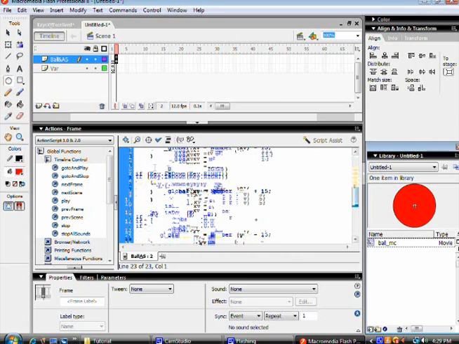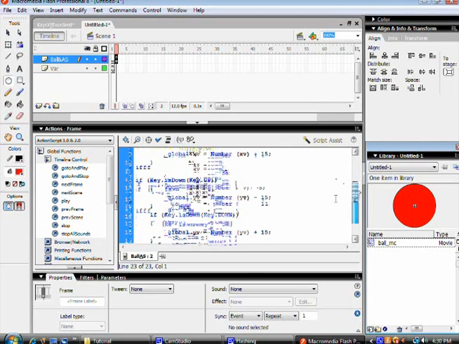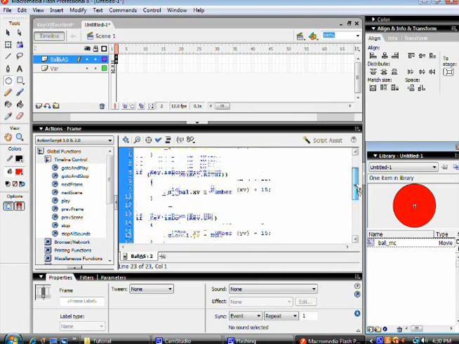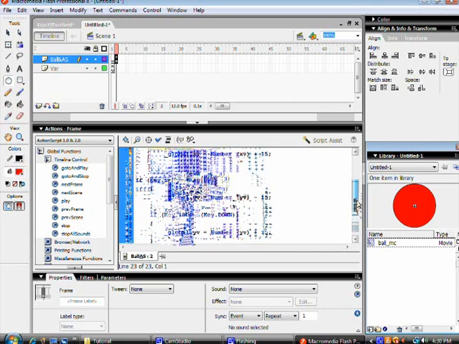I have the similar thing for the right key, but in this case I'm adding it, so it moves to the right. I have similar for the y-axis, the up key, the down key, and again 15 and 15. These values, 15, 15, and 15, plus and minuses, they can be any value you want. The smaller they are, the slower the ball will move. The higher they are, the quicker the ball will move.